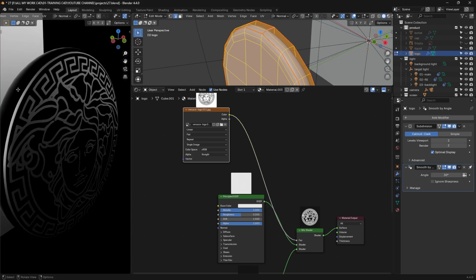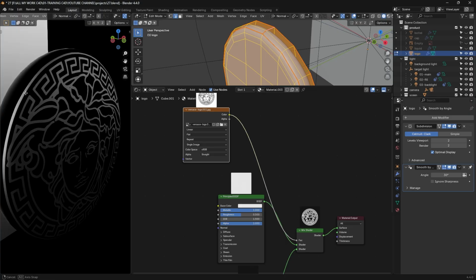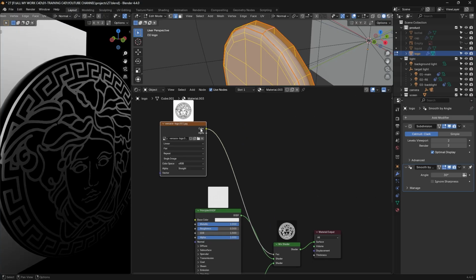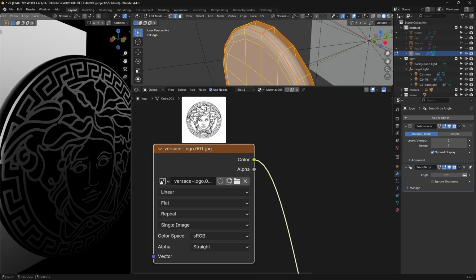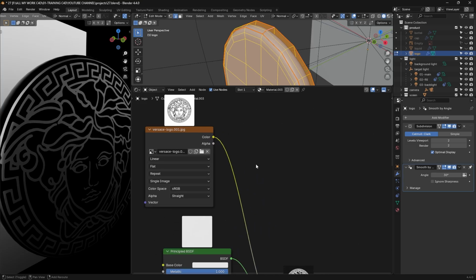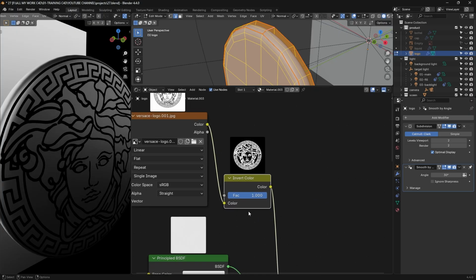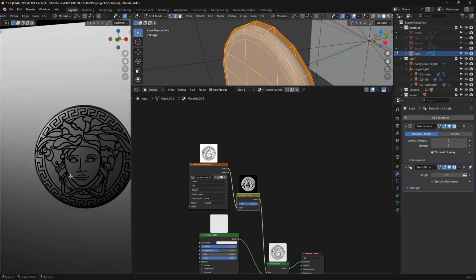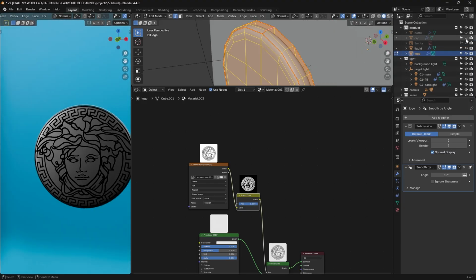We want this one to be metallic like silver, and these lines need to be black. So we just need to invert the colors. Shift A, colors, invert colors, and like this, it's already looking perfect.